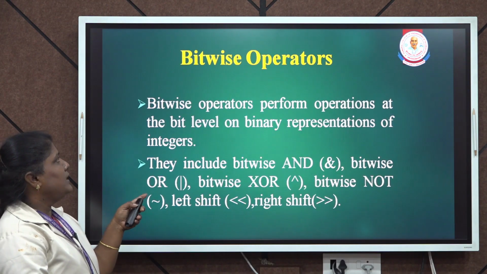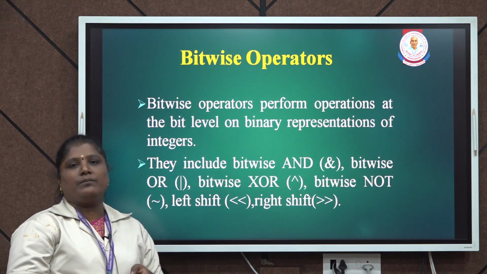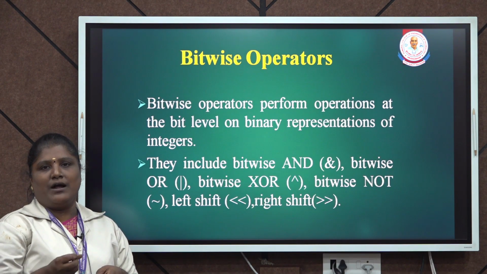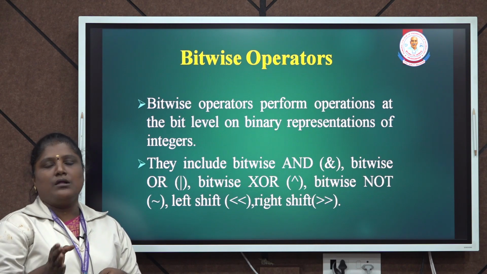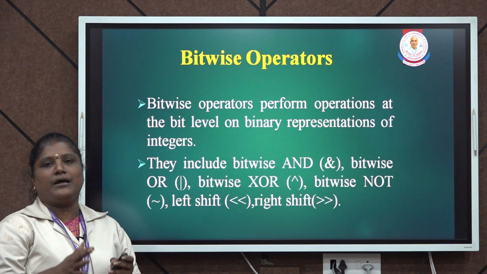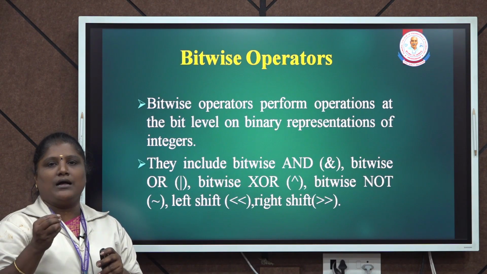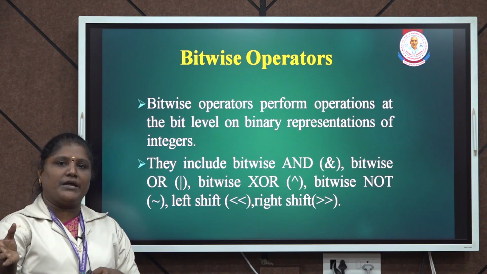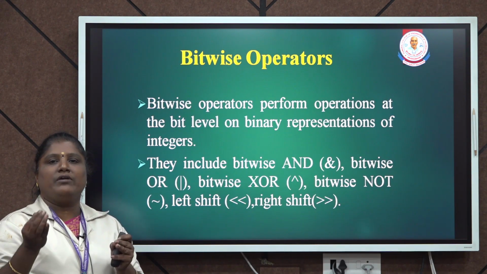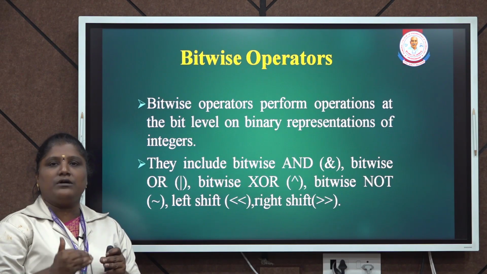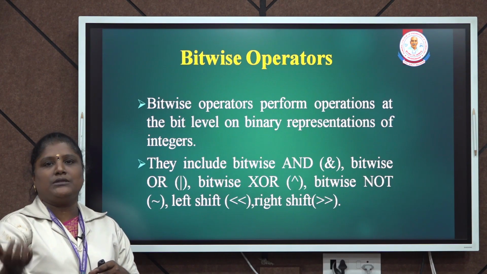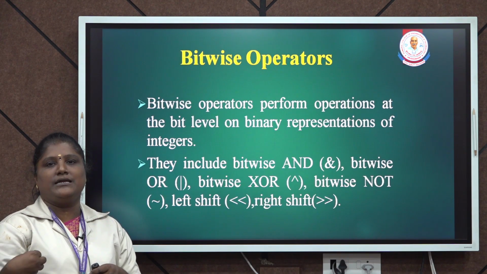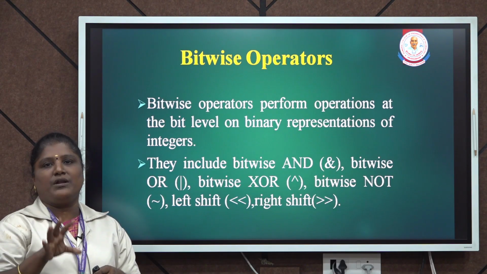Next, we can move on to the bitwise operator. What is meant by bitwise operator? It is used to perform operations on bit values. Bit values means either 0 or 1. So, the difference between logical operators and bitwise operators: in logical operators we have used the integer value to perform the operation. In a bitwise operator we have used the integer value, it will convert it into the binary value, then the binary value performs the operation and displays the integer value. So, it is known as a bitwise operator.